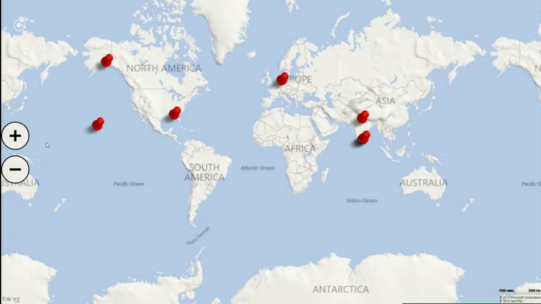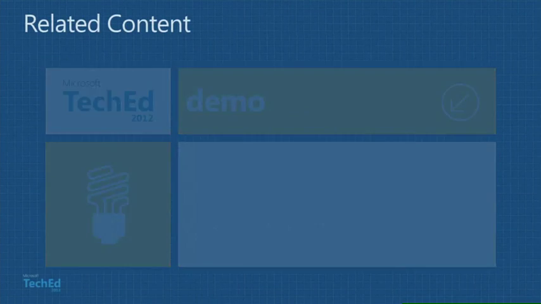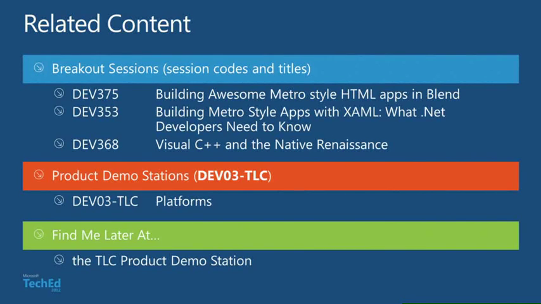With this, I'm going to end for today, and if you have any questions, we should go through them. I just wanted to quickly remind you of a couple of things. Related sessions: one of my colleagues, Kirupa, had a session. If you are interested in building HTML-style Metro applications, we also have support for that, and we have done a pretty good job there. Please feel free to watch Kirupa's session to learn about Blend's capabilities for building HTML-style applications.